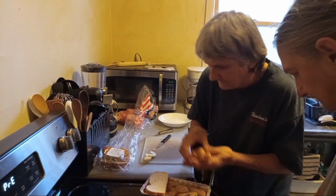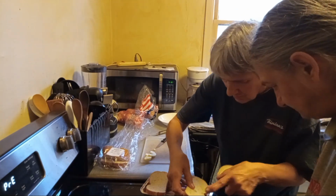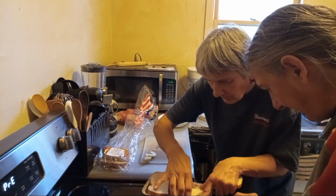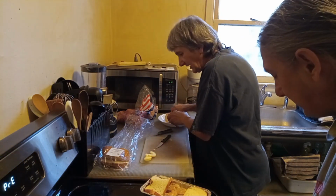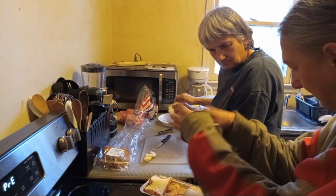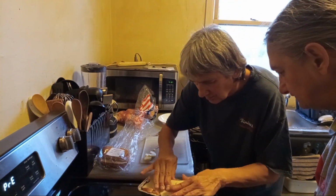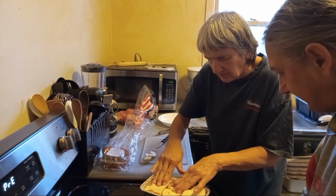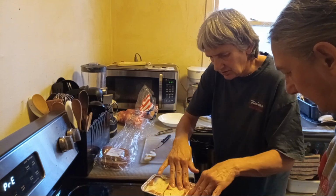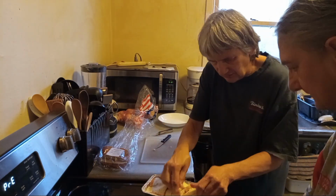Okay, one, two, squeeze it in. How about that? Squeeze it in. Shall we make another layer? You can make it even four. All right. 3 pieces of bread. And you cover in milk. Press it down a little and put more apple on there.